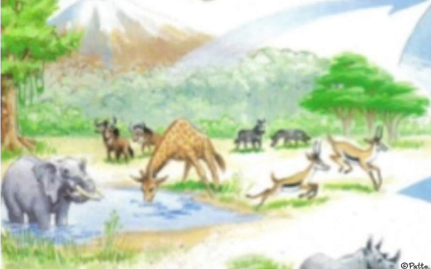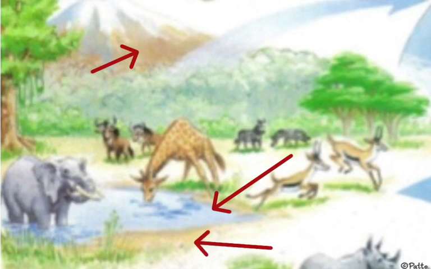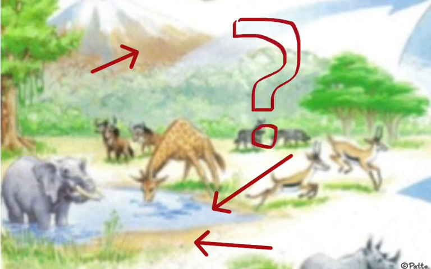The question then comes to this. Oh, look what we have here. Oh, apparently we have a community. We have elephant, giraffe, gazelles, but we also have water. Water is not organic, water is not alive. We also have there rocks, making a mountain, rocks. It's not organic, it's not alive. We also have here sand. That's not organic, it's not alive. So what is this going to be called?